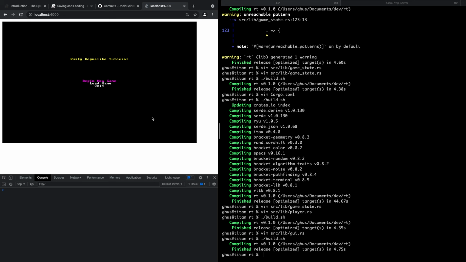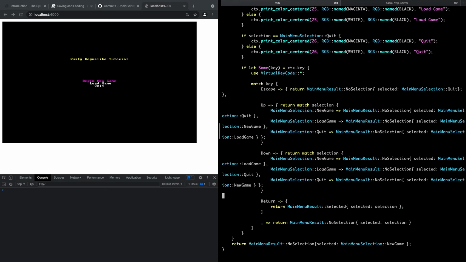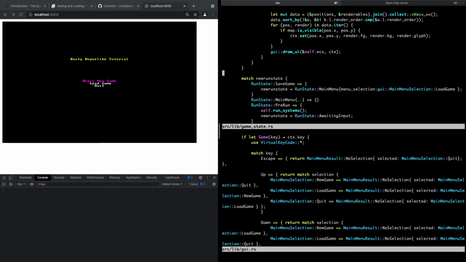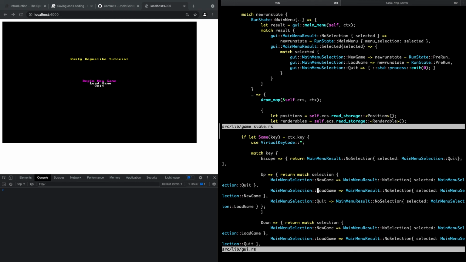Oh, I'm hitting down and up, but it keeps flipping to new game. So there's another bug somewhere. Put some keys, virtual key code, right up. Oh yeah, this is returning the selection. So if we return the menu selection back to the GUI, we're in the save game, and we change the run state to this thing, then it should come up here and say if we're in no selection, then we want to keep the current selection, right? So we should be returning the no selection, and we are, right down here.